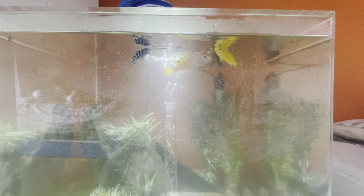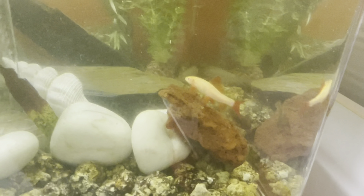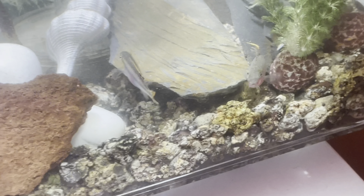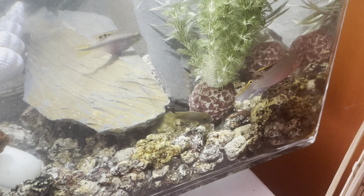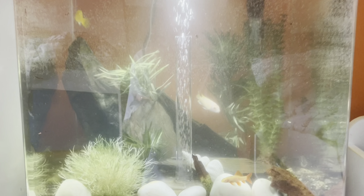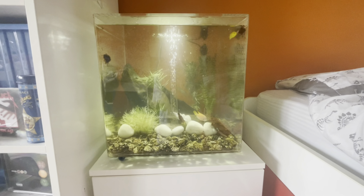I've put in a pinch of flakes - only the three fish that are usually in here have gone for it so far. I don't think the new ones know they're being fed - they're all down at the bottom. I've plopped in the two cubes of blood worms. They'll dissolve and sink to the bottom and the fish will eat them. The female and male are there - they're so beautiful, they're a breeding couple. There's the lavender one. The shark likes to hang out underneath that little dragon pumice stone. One of the fish is asserting dominance there but they've all found their little hidey holes.